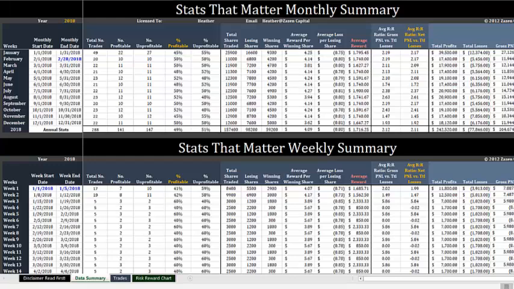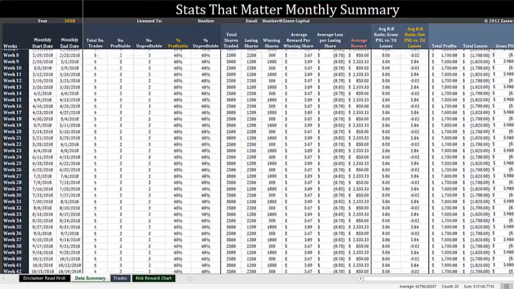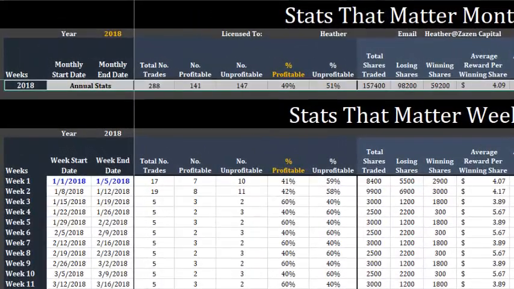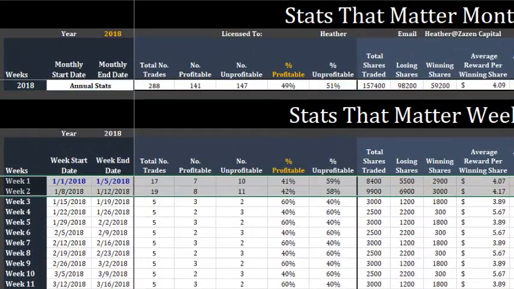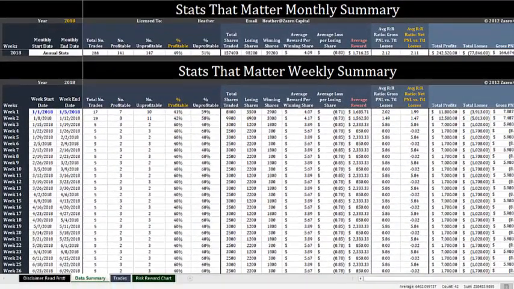Also in the data summary section, you have the annual statistics that give you the stats for the year and how you performed. You can also break that down on a week-by-week basis if you want to monitor your performance more closely. You can clearly see that in the first 2 weeks, this trader overtraded when you compare it against their average trade numbers. When you look at the weekly data, you can use it to help you set performance goals for the next week. You can use it to help you identify underperformance and take corrective action.